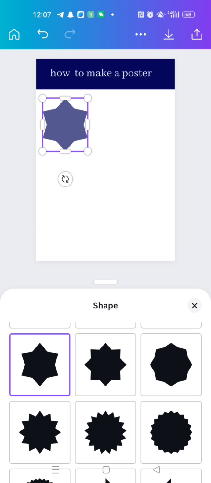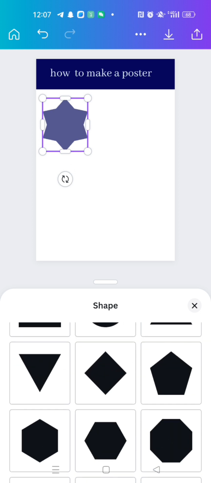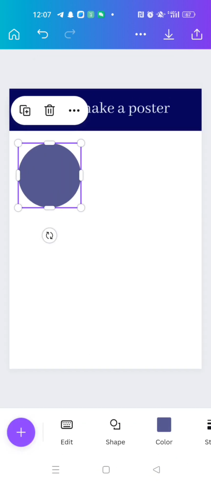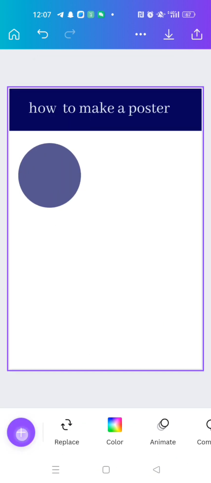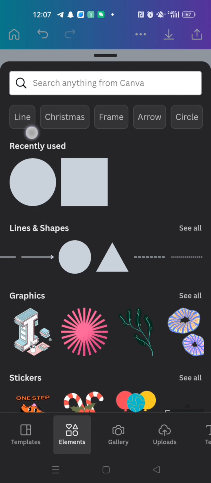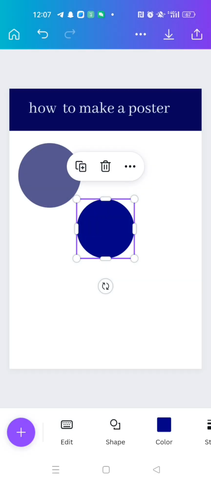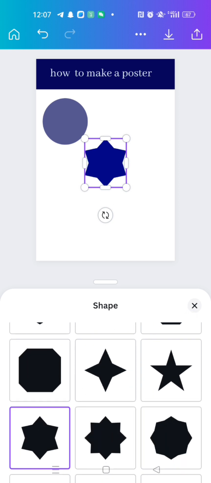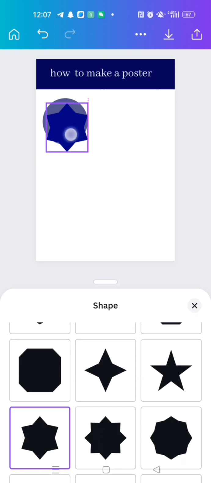And then there are multiple shapes that if you want, you can choose right on there. You don't need to add another element, but you can immediately change it on the spot. But I am going to add another element, and change the shape of the element. I'm going to keep the color the same.